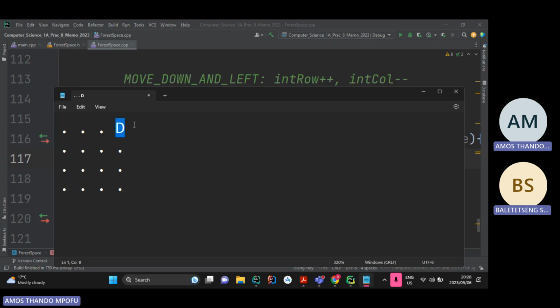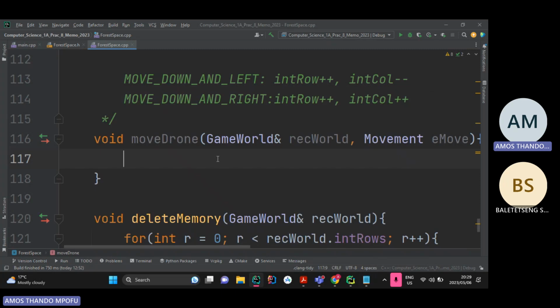So now I have one player in my game. And then if I move again, I'm going to do the same thing. If I move again to here, I go back to its previous location, which is this one, and then I change that to an empty space. So I need to keep track of two things at once, its destination and its previous location. So its previous location is its current location.